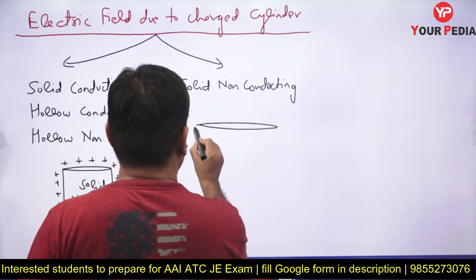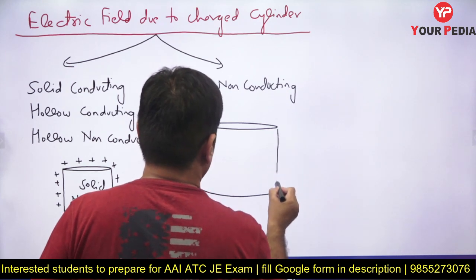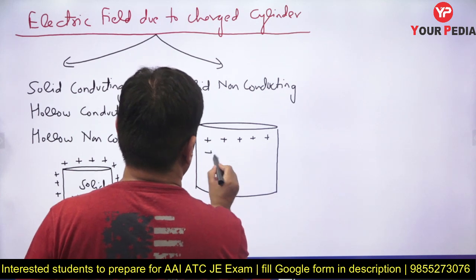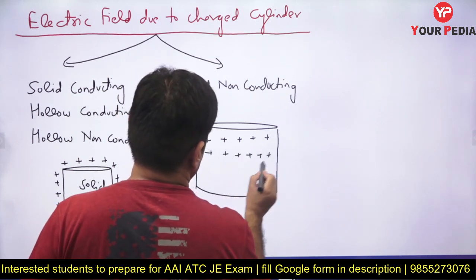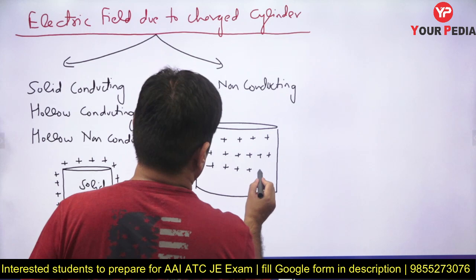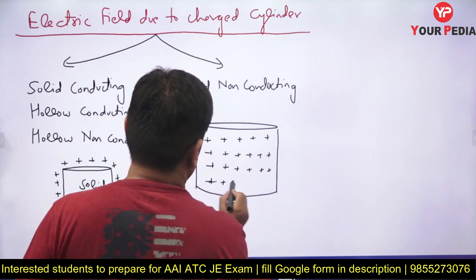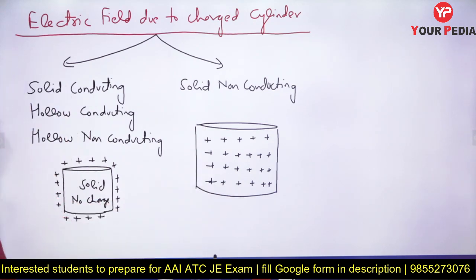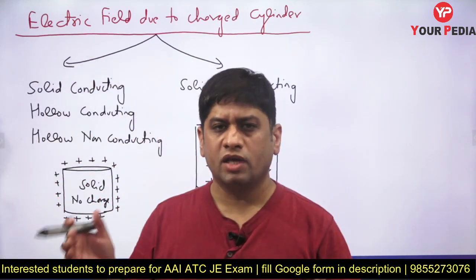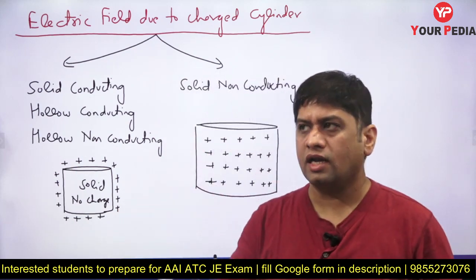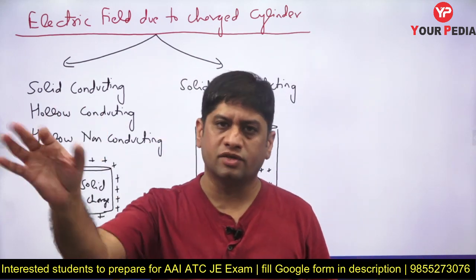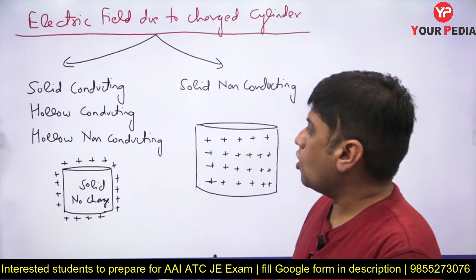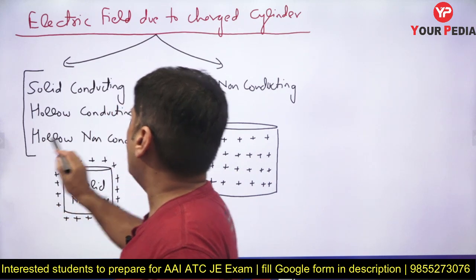Suppose I give you this cylinder now, which is solid but non-conducting, then the charge is uniformly distributed over its entire body, and that is the reason the analysis is a little different. So I can divide even cylinder and sphere also. There are two broad categories of cylinders and spheres depending upon the charge distribution. One is all these three, and this is another category.